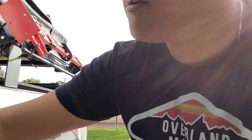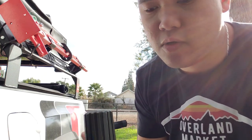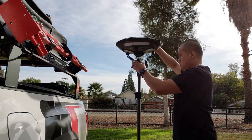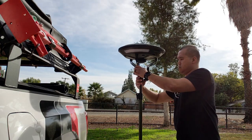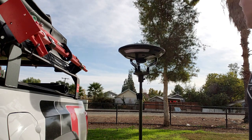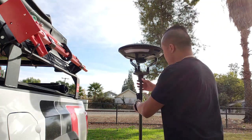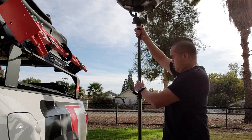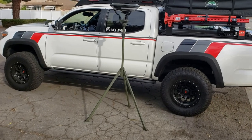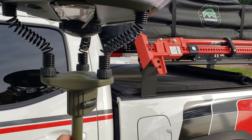After that, we're gonna go ahead and install this part. All you have to do is put this part on the top part of that stand. There you go. So it's locked in position. This is about 70 inches right here, and it can go all the way up to about 90 inches. So there you go, guys. It's all assembled. It's looking pretty nice. And most of all, I like it because it looks really sturdy.